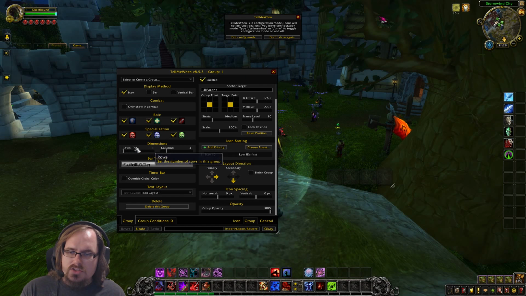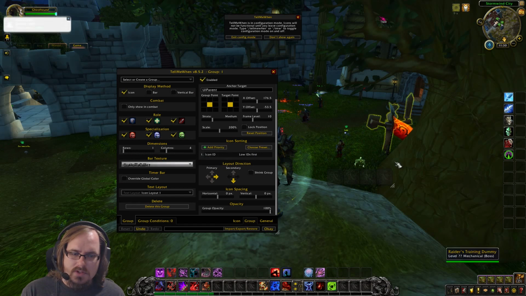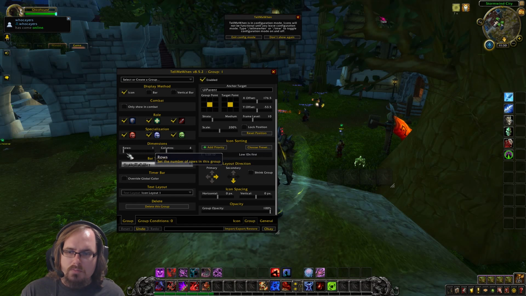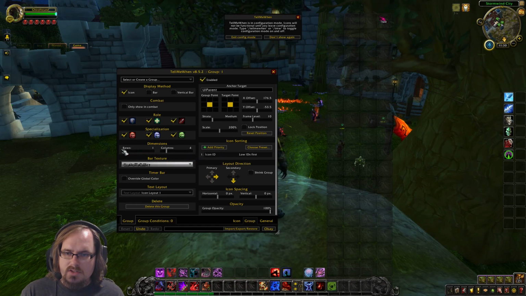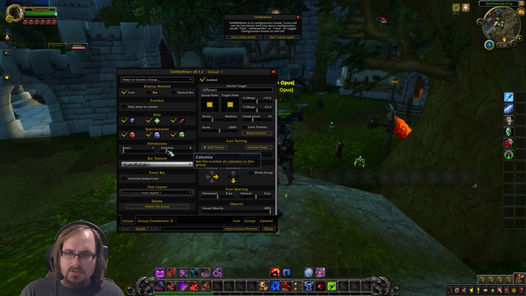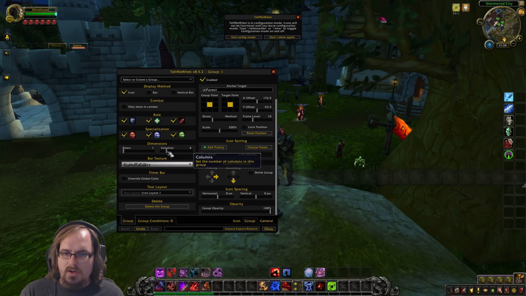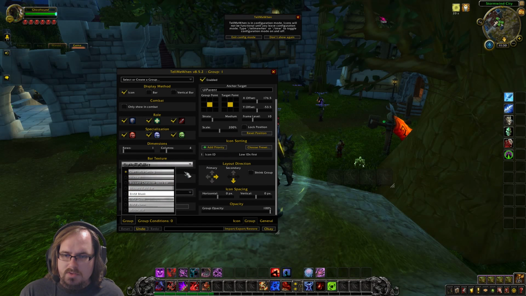You can change your dimensions, so you can make multiple rows or multiple columns. So you can make like a tall set of icons, or you can make a wide set of icons, whatever you like there. So we're going to keep to our 4 right now. There are different bar textures you can pick from.